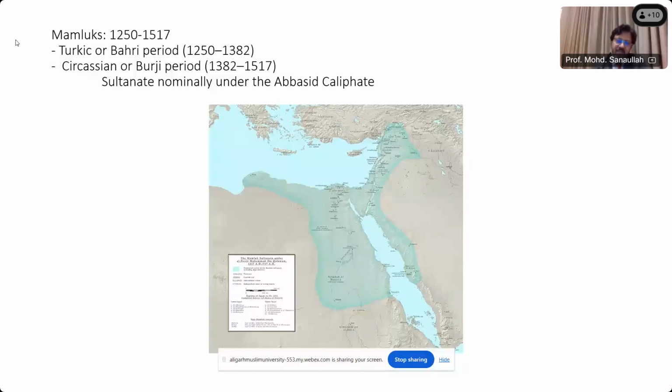Unlike the things that we have in the Balkans or in Eastern Europe, or the expansion of the Ottoman Empire in these areas. So the actual geographical area, coupled with the time frame that is directly related to the Arabic language and literature within the ambit of the Ottoman period, is that which is associated with the Mamluks. This again is from 1250 to 1517, because the Mamluks are divided into two dynasties. The first is the Bahri dynasty, the Bahri period, who were of Turkic origin, starting from 1250 and ending at 1382. And the second is the Burji period.